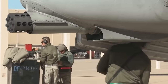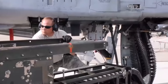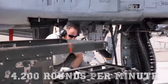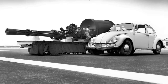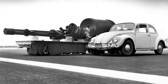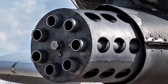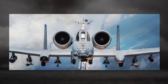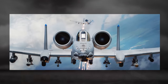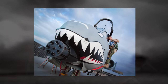One of its main features is the Gatling gun we mentioned earlier. The 7-barreled monster was originally designed to fire upwards of 4,200 rounds per minute, but has since been reduced to a still impressively high 3,900 rounds per minute. Each of the 30mm cartridges that are spat out of the GAU-8 is larger than a typical beer bottle, and it takes two hydraulic motors to spin the barrels, all of which shake the aircraft and produce clouds of hot gas. Everything in the Thunderbolt is designed to make room for the gun, including the nose landing gear, offset to the right of the aircraft so that the firing barrel lines up along the center of the airframe.